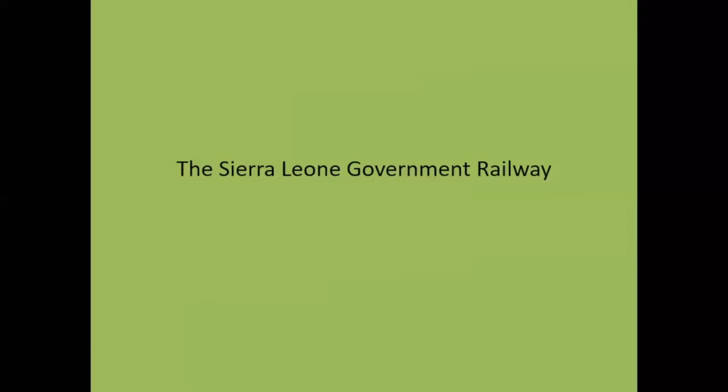The Sierra Leone Government Railway was started in 1896. There had been many proposals for railways since the 1870s, and eventually authorization was given for a railway running from Freetown in the west right to the east of the country towards the Liberian border. The act permitting that was passed in 1893, and surveys were carried out by a company called William Shelford and Sons. The original drawings are in the National Railway Museum in York, having turned up from the Crown Agents only two or three years ago.